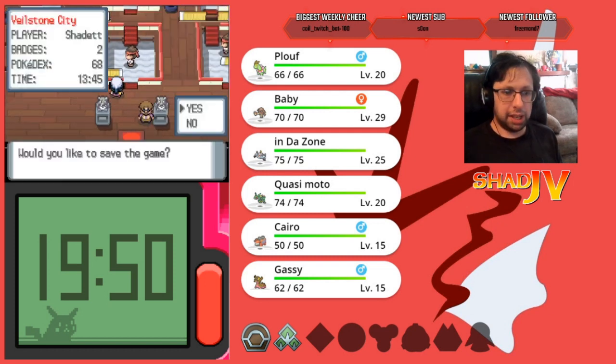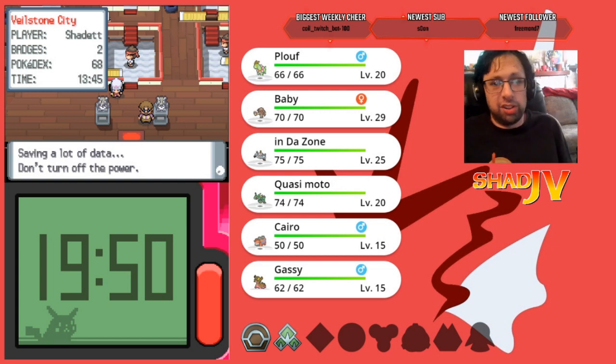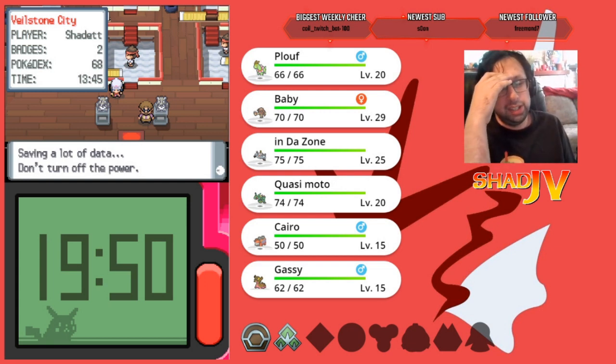This is probably a good place to stop. God, this is gonna be a nightmare. Our party is worse than ever. Look at those levels. Okay, well.